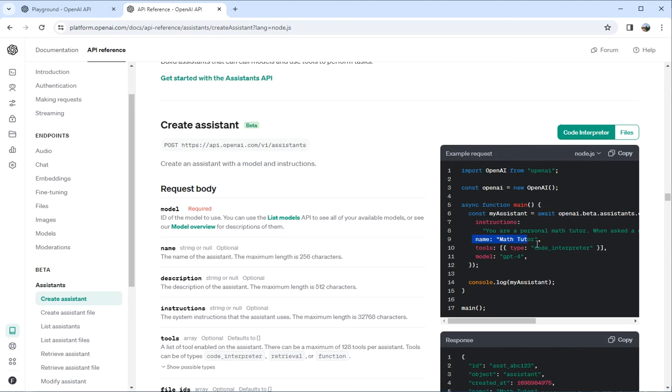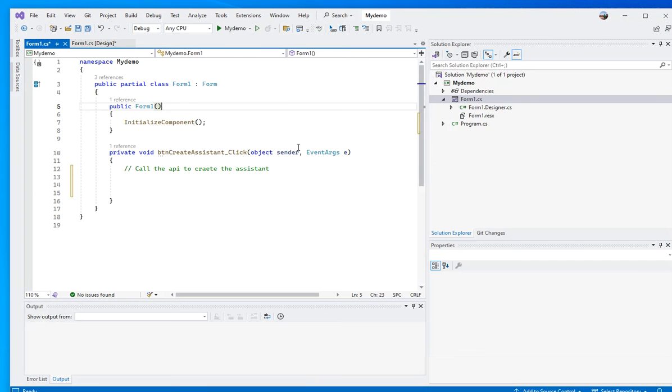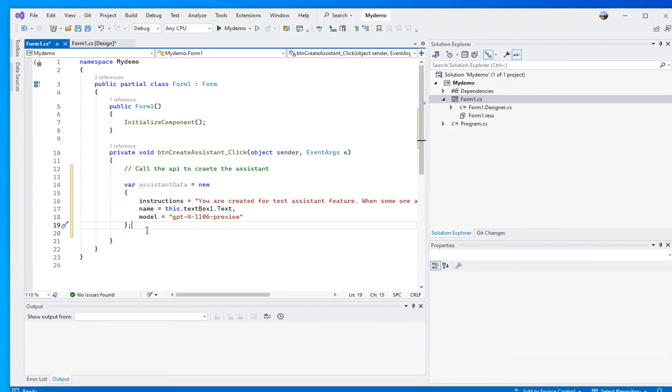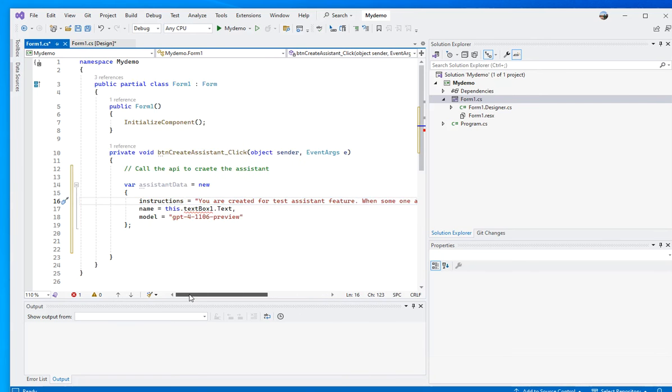Create data over here. So let's do it with C#. With C#, we just create an object which contains the payload you want. So I put something over here. So this is the description instruction. This is the name.